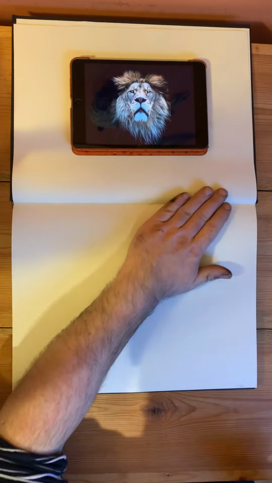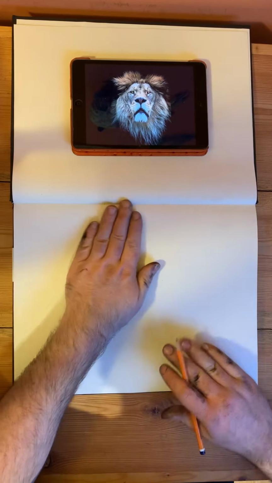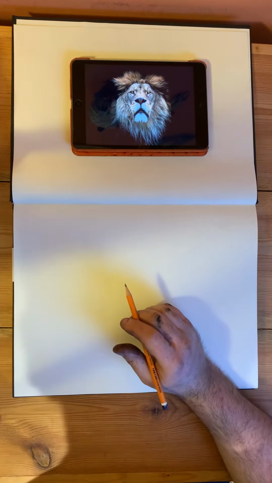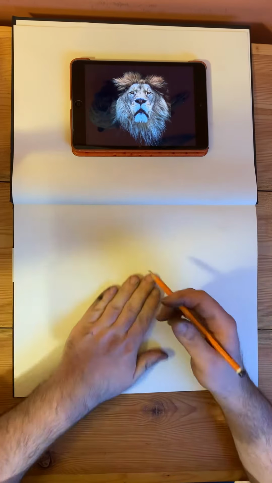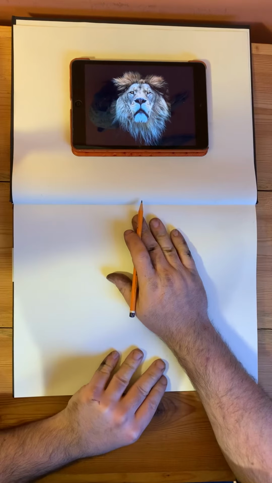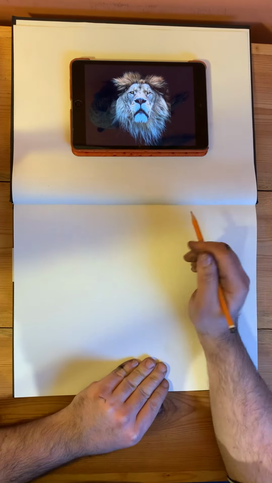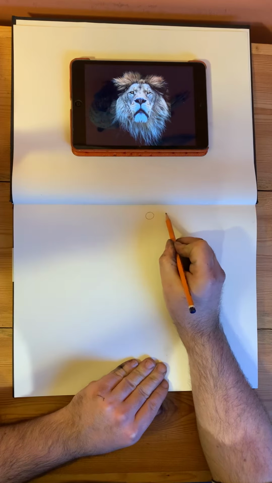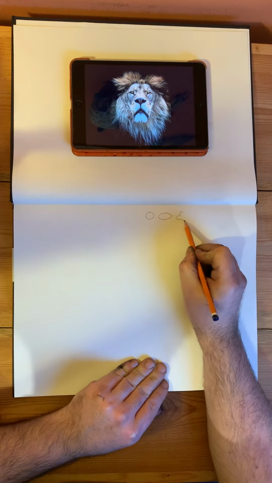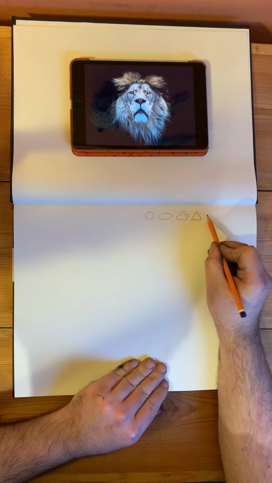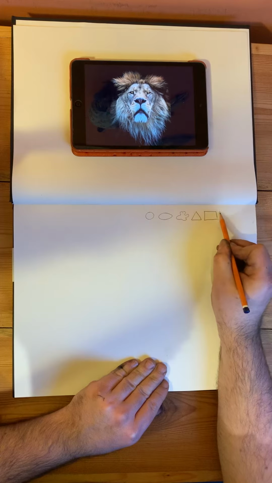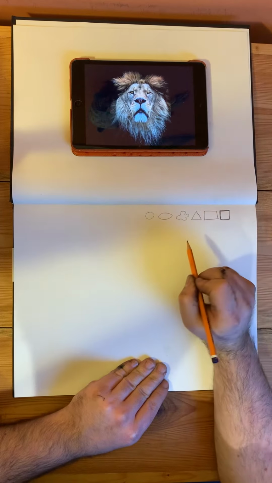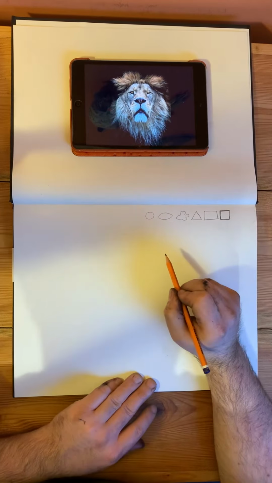Okay, so we are going to now make a construction of an animal's head. And as you can see here, I'm going to draw and construct a lion. So again, I'm going to look at the photo that I have using our simple shapes. Okay, and I want to get a basic kind of lion's head first and foremost.